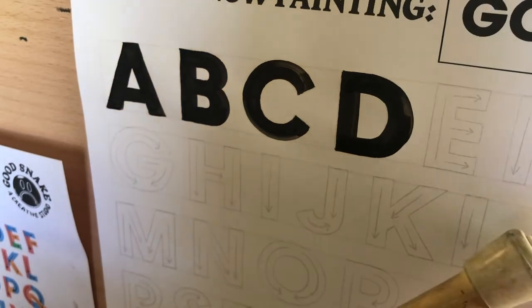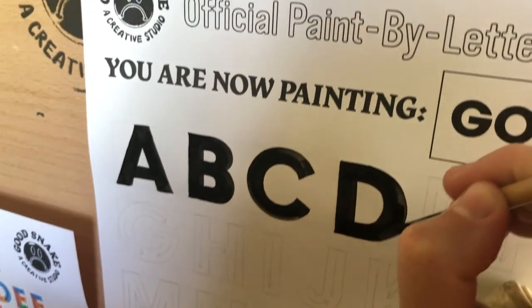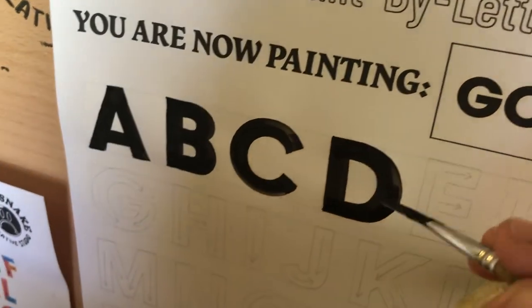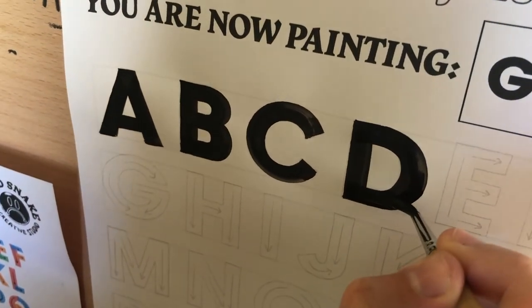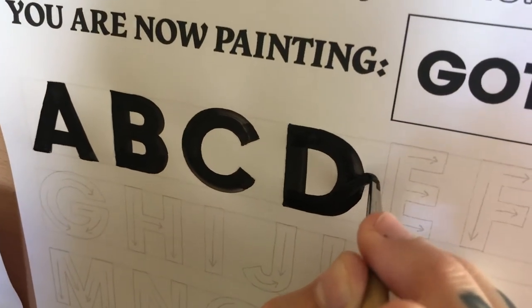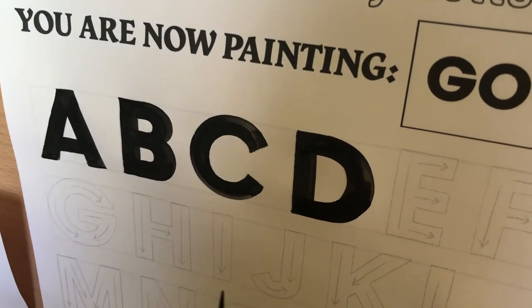It's never worth it to rush it, so. See that I'm only coming in a little bit at a time. Then I'll notice that I do want to fix that bump there to make sure my line thickness is good. And the reason why I'm showing you this slow down is because I want to show you the work that goes into constructing a letter.